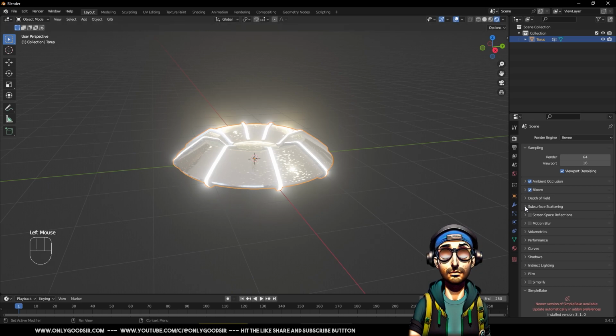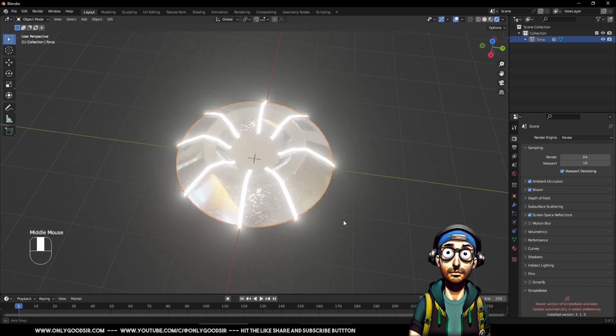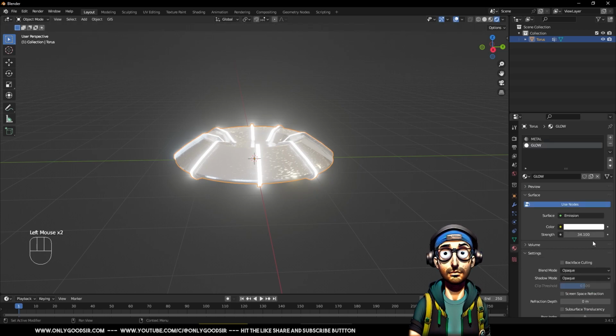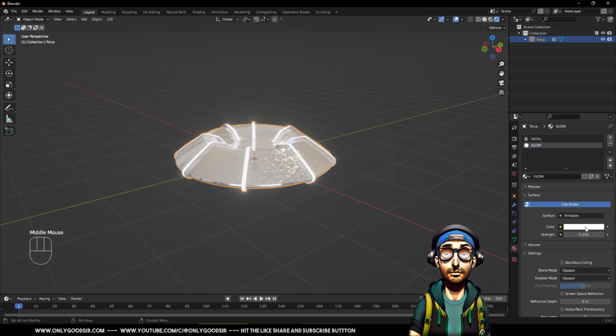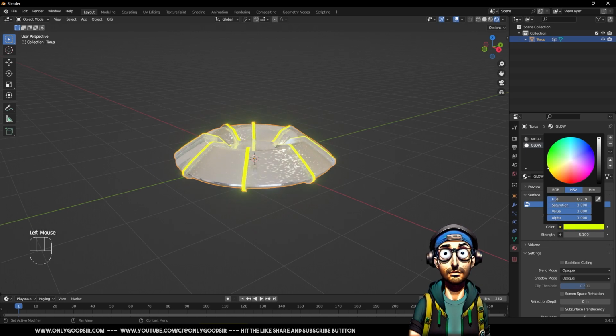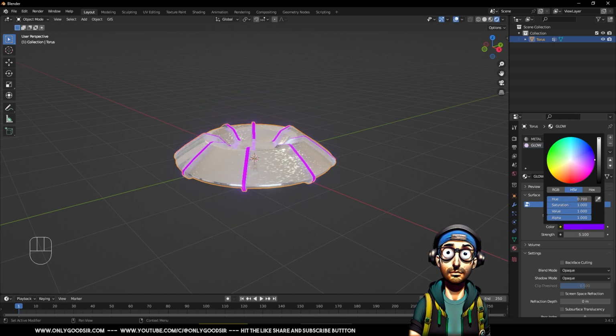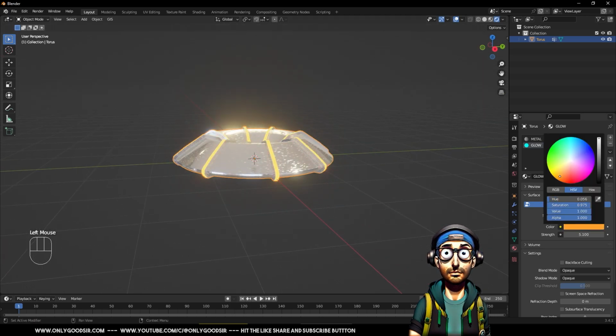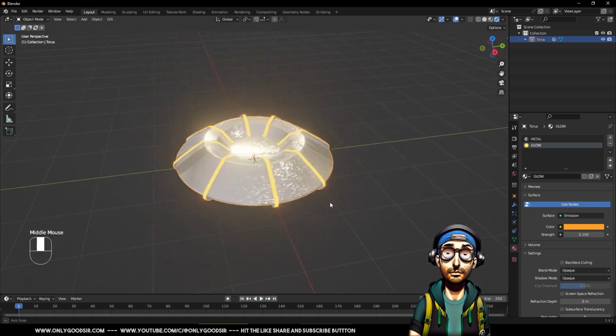You can also turn on your ambient occlusion, your screen space reflections as well, for now, but there you go. Now you can see this emissive material is really powerful because I've bumped it up to 30, so you probably want to bring this down maybe 4 or 5. It doesn't need to be really powerful, and it doesn't have to be the same color. So that previous one I had it as orange, maybe this one is green or purple or blue. It doesn't matter what it is, and you can play around with those colors, but you get the idea.